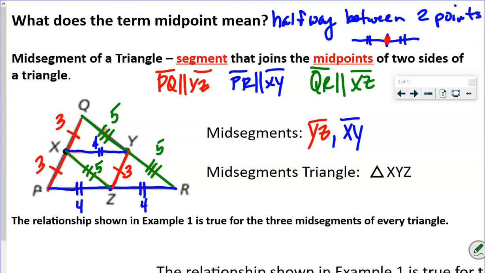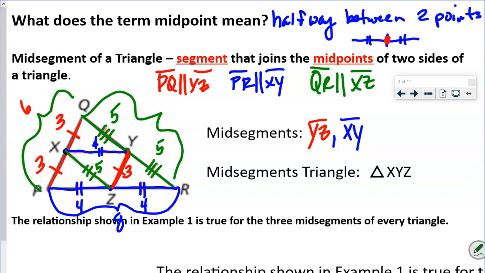Okay, so now let's talk about what we see about these relationships, okay? Do you notice that this whole side here is what? Isn't that 6? And then this segment right here is half of that, right? So if we had the whole side, it would be 6. Same way down here, right? So what is this whole thing right here? It's 8, and then its midsegment is 4. So that's half of that one, okay? Then we have this one up here we said was 10, right? So this is 10, and that is 5. This one right here is 5, right? So its midsegment is 5.